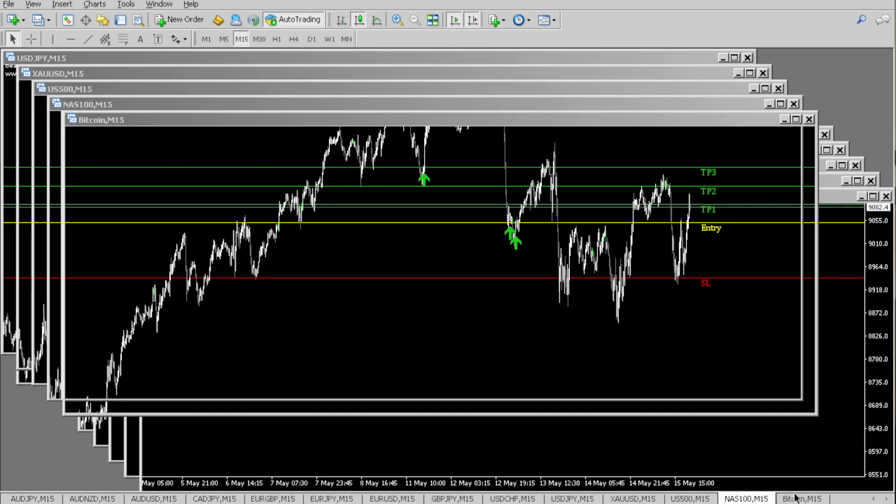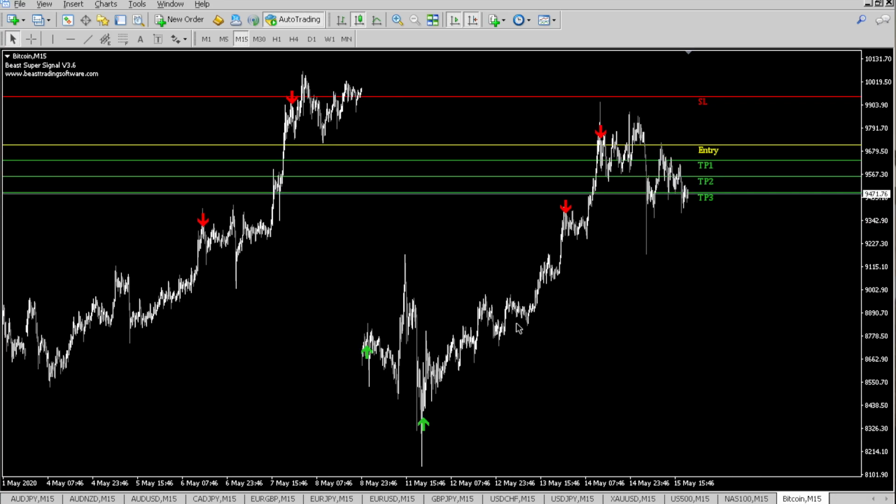And last but not least, for those crypto traders, those of you who like to trade Bitcoin, looking back into last week, we did have a sell signal here, which would have hit take profit. Here we had a sell signal. Actually, I think this would have been a win. Looking back, the pullback wasn't that high, and then it gapped after the weekend. So this would have been a very profitable signal if you had been holding it over the weekend when the market opened. Here we had another buy.